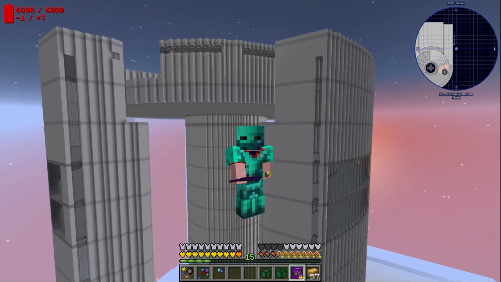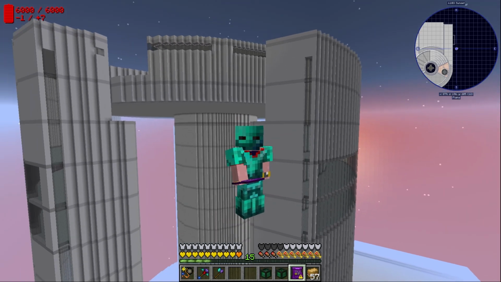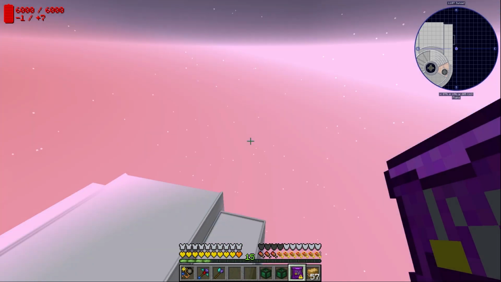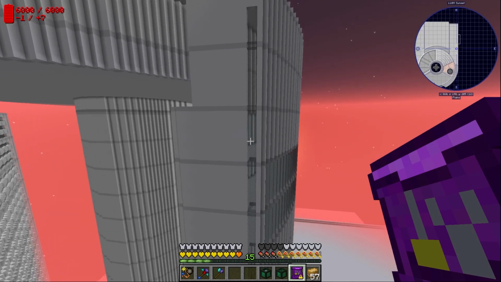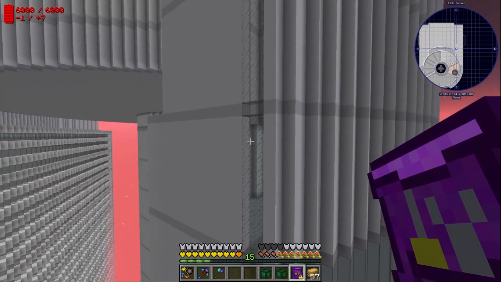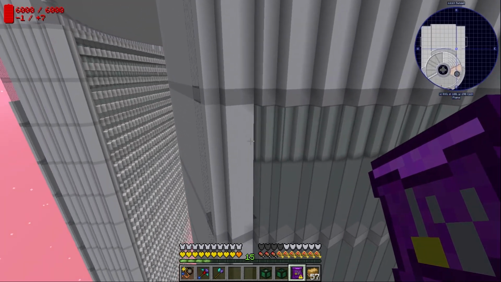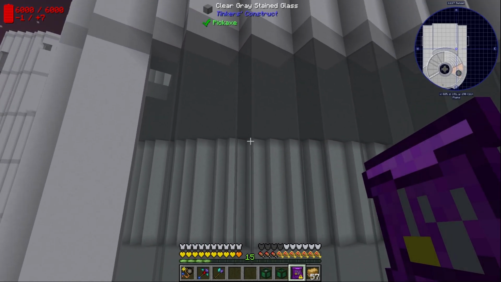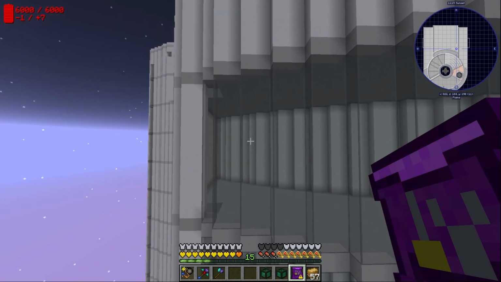In between episodes, if you look behind me, you'll see that I tried putting in the windows where the elevators were going to be, and I was just playing around with some designs. Over here, I think I have it just about perfect for the elevator side, but then when I put the walls of the elevator in, it's going to interfere with this massive window taking up the side.